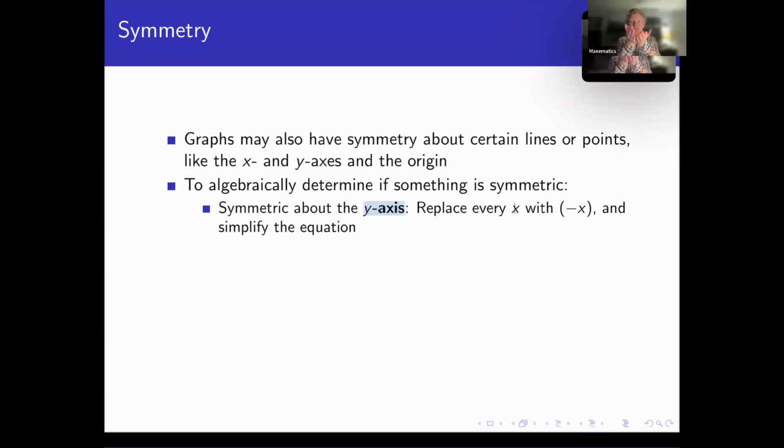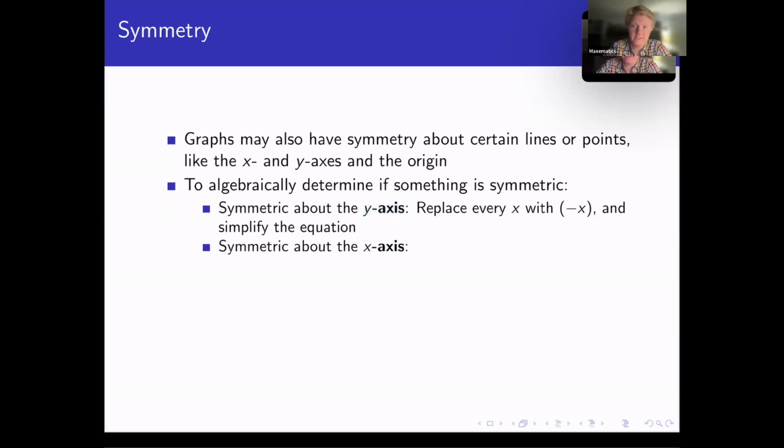Now, you might be wondering why symmetry over the y-axis would change x. Well, think about it this way. We had a parabola before that was symmetric over the y-axis. The y values were the same on the different parts of the symmetry. The only thing that was different were the x values, right? This would have been like x is negative 3. This would have been like x is positive 3. So if we want to check for symmetry over the y-axis, we replace x with negative x. You could also think about it like solving for y-intercepts: for y-intercepts, we set x to 0; for symmetry over the y-axis, replace x with negative x, and then simplify.